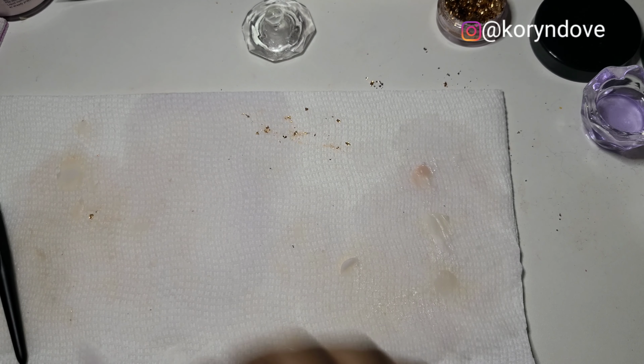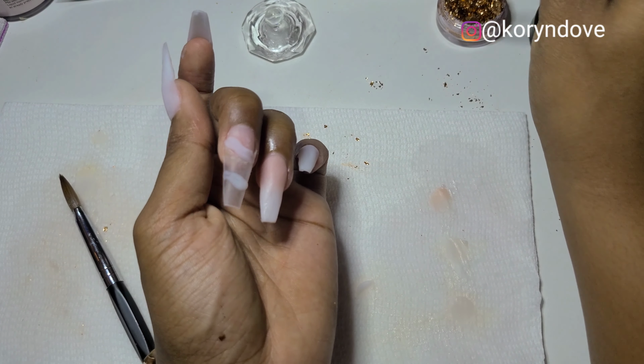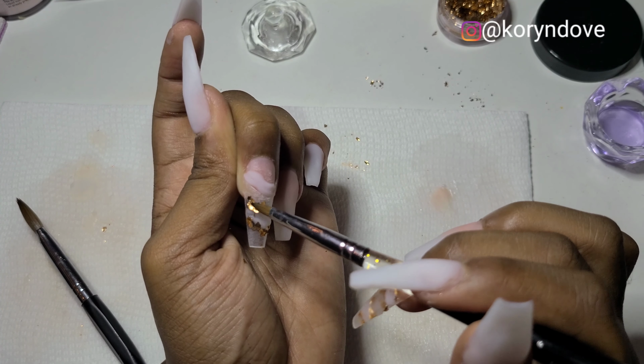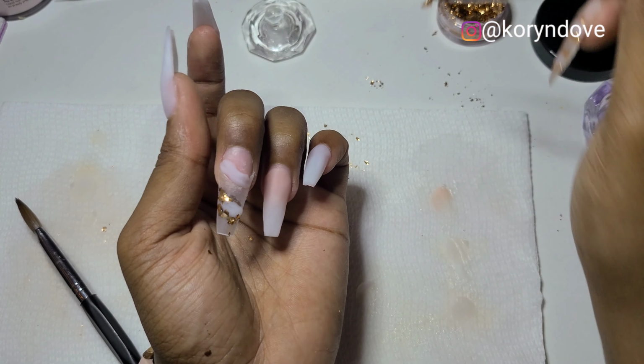I think my next set is going to be Baby Boomers. I'm pretty sure. I'm obsessed with that ring finger. So we're putting that gold trim on.